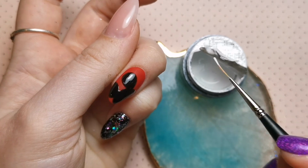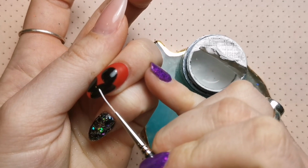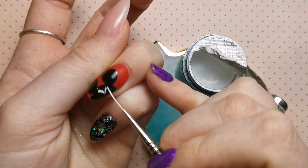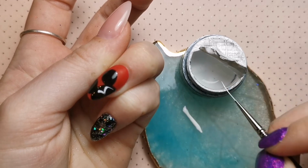So once I've done that, I'm taking my white gel paint this time and I'm going inside his head to create an outline. I'm not putting eyes and everything on him and stuff like that. It's basically just more like a silhouette version of him, not an actual character painting.